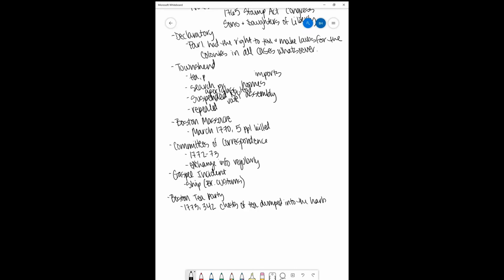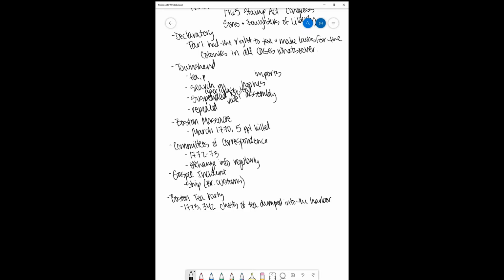Now, a little bit of background to this. Why were the colonists so angry? So the British had been supplying tea from a company called the British East India Company. And the British East India Company was going bankrupt. And so Parliament, because a lot of the members of Parliament actually had investments with the company, wanted to help bail them out, and devised a series of taxes and pricing that would entice the colonists to buy their tea.